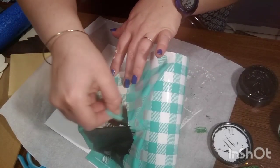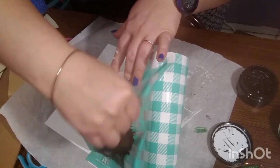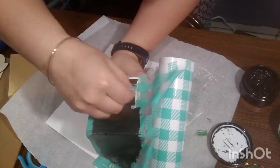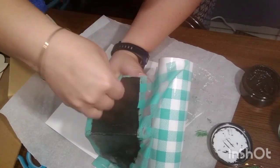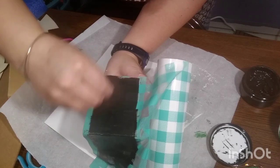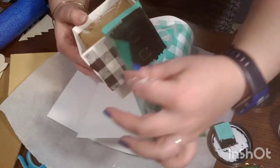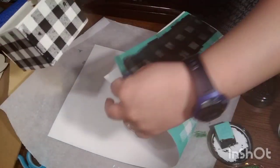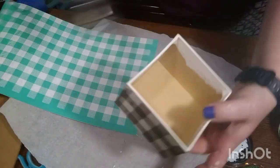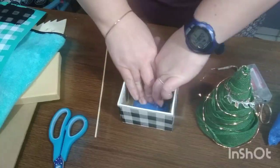And if you take care of them and wash them the proper way, like I said, they last you at least up to 10 times, if not more. There are a few that I've already used way more than 10 times, and I'm still getting pretty good use out of them. But the main thing is washing them the right way, so learn how to wash them if you don't know. So I just take my heat gun, dry it up, and then I do the other side.